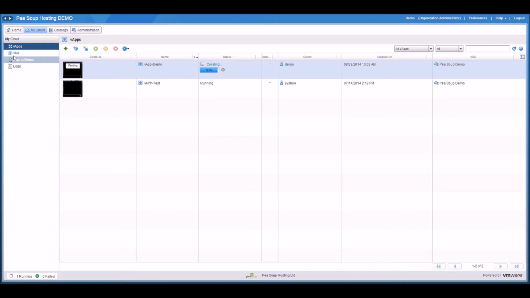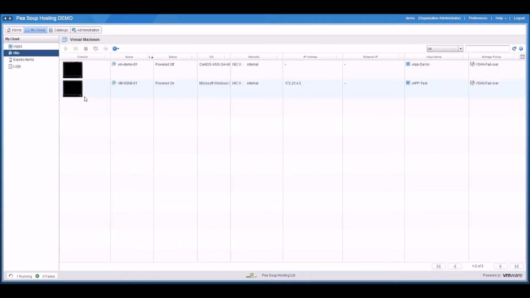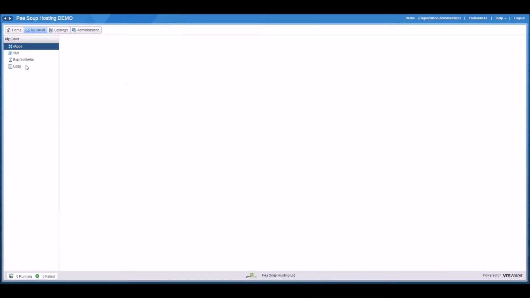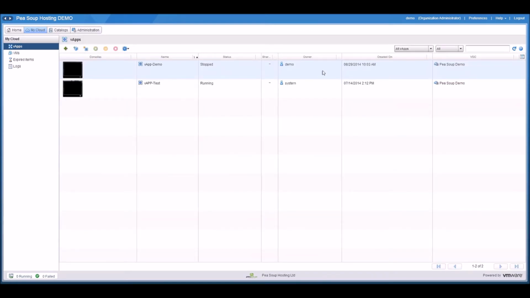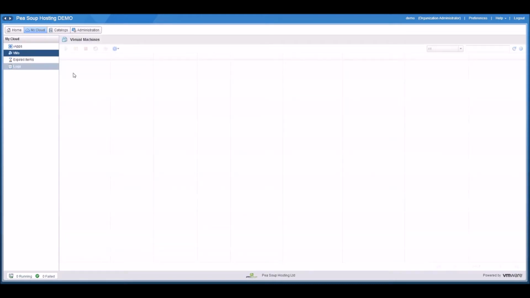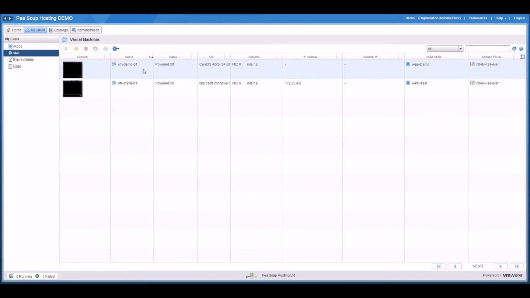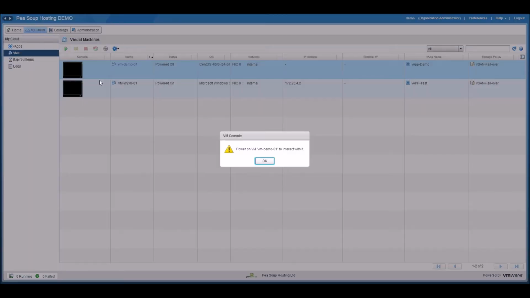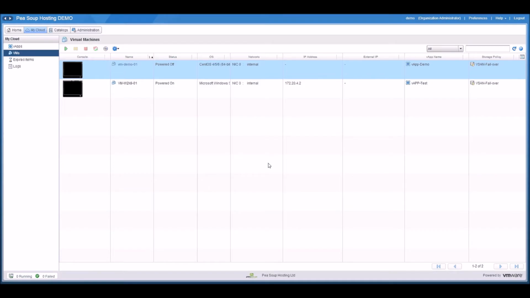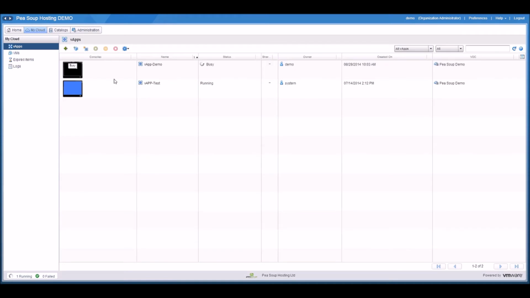We can also check the status in the VM. So where's the VM going? The VM is already created, but the vApp is still busy configuring. So once that is done, just double check that everything is finished off. So we can start the vApp or the virtual machines here. I like to do it individually, so I'll select the VM, and I will start the VM. If you click the screen, you need to start it before you actually can interact with it. So let's start the VM by clicking the green arrow, and just wait a second.